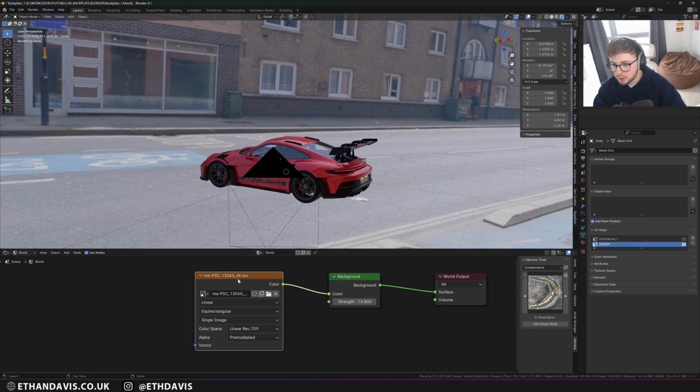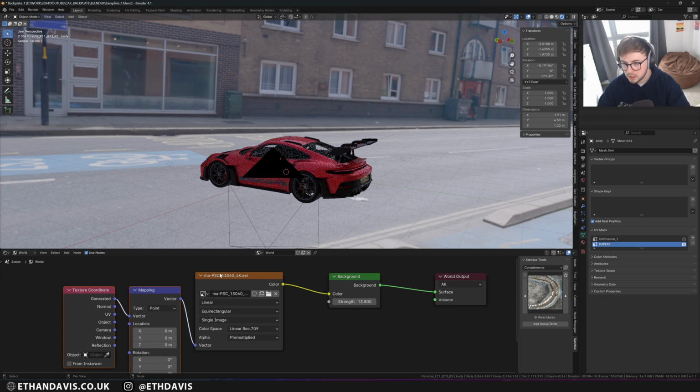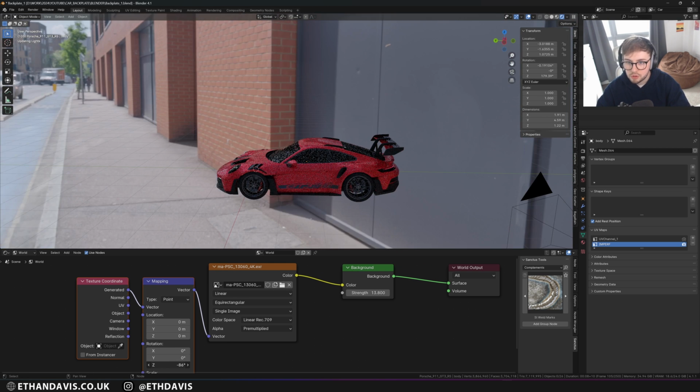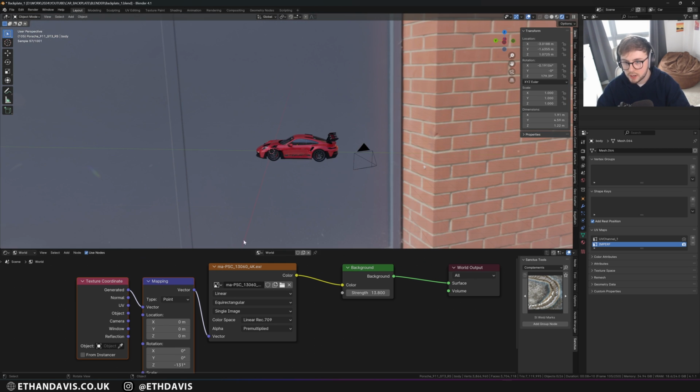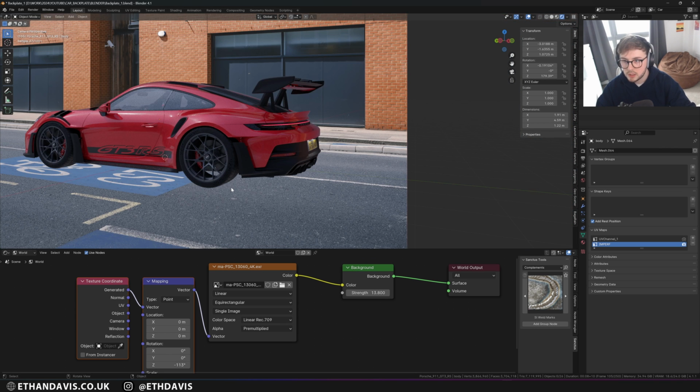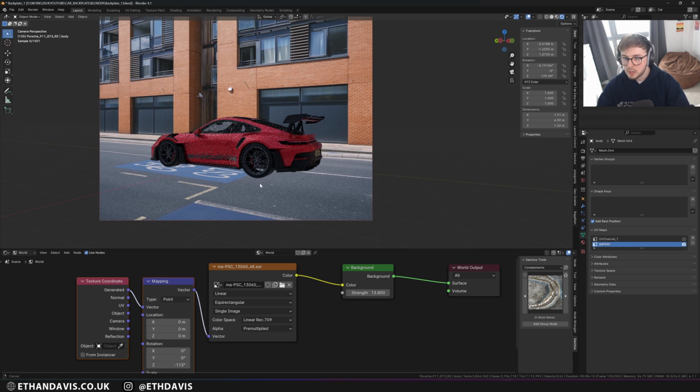So anyway, I'm going to rotate this by pressing Ctrl T, and that's going to use the Node Wrangler add-on, which is built into Blender. You just need to enable it if it's not working for you. And I'm going to rotate this just so them windows are on the right side of that car, and that should be good. So I'm pretty happy with that, but obviously we're missing a shadow.